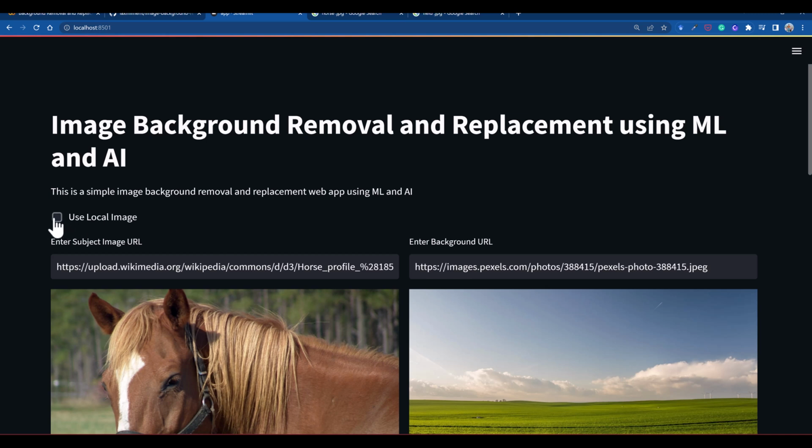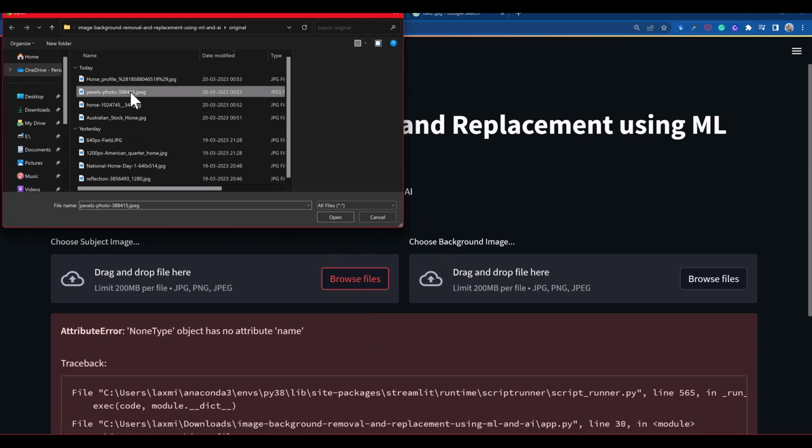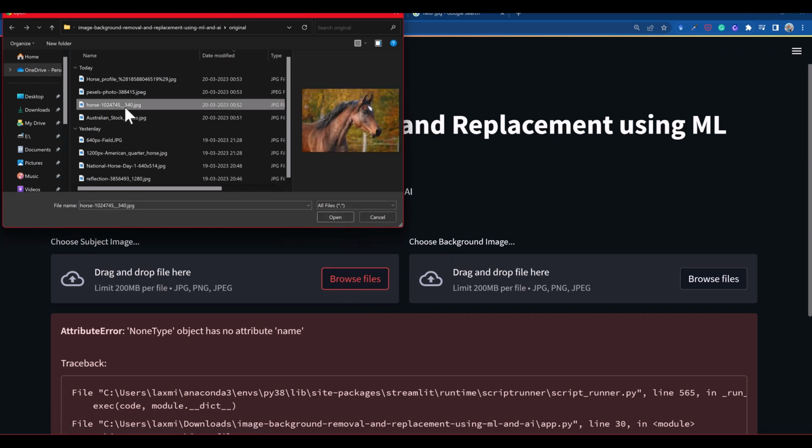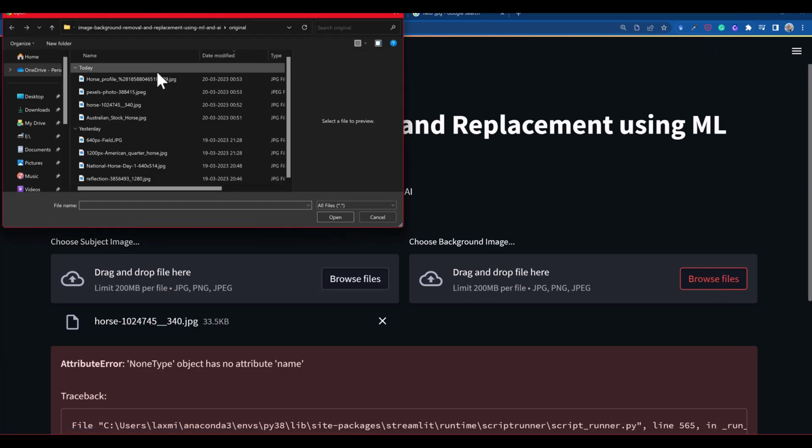You can click on here, use local images, then you can choose there the local files to remove the backgrounds. All right, perhaps you can choose this one, and then let me just go there. Where was this?